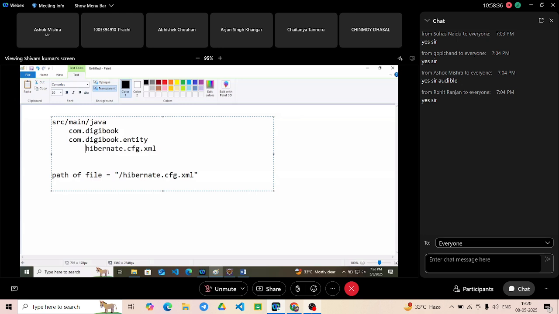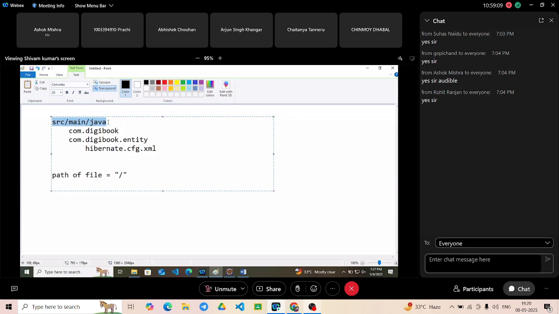Just take a case, your hibernate.cfg.xml file is inside this com.digibook.entity package. Then what will be the path of your file? At first you have to write slash. Slash means you are talking about src main java, because the grandparent of your file is still src main java. Then you have to write the parent path.